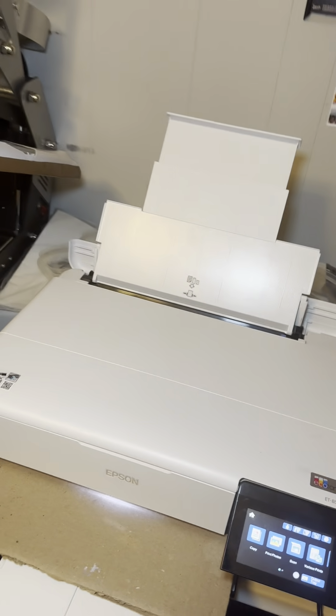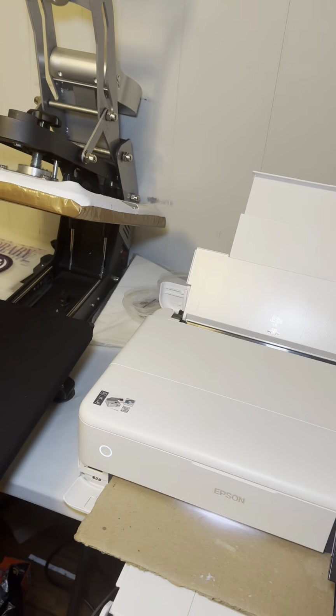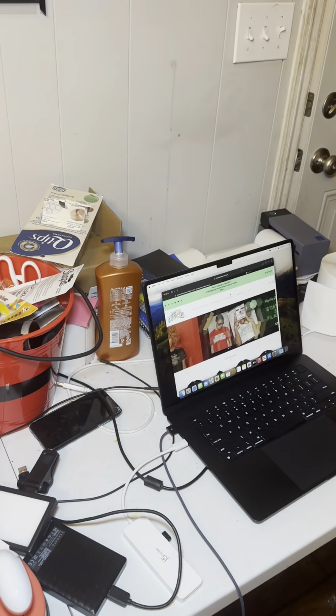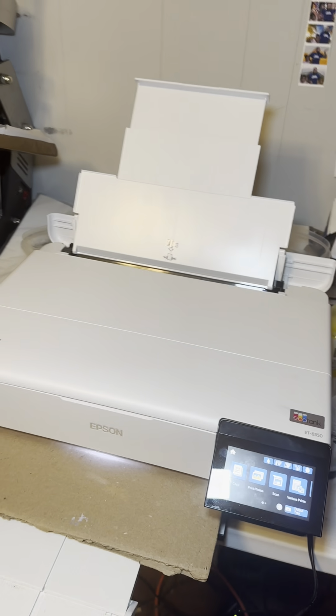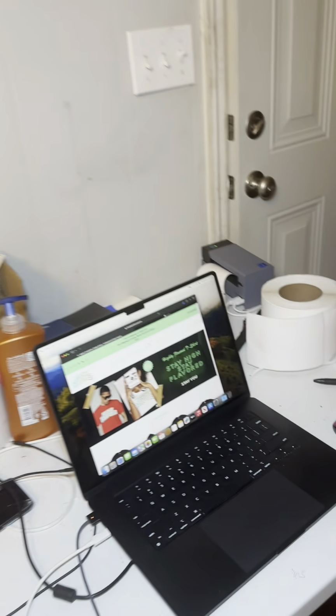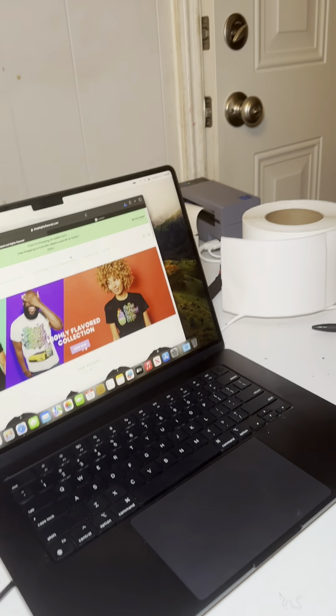And today I got something special. I'm actually about to show y'all how to print with an Apple laptop. CadLink is the software that's needed to make this Epson 8550 printer a DTF printer, so you can make your own t-shirt transfers, but it can only be run on Windows.